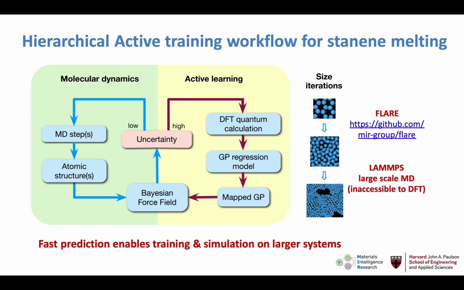So that possible finite size effect can be overcome. Therefore, we also implement the hierarchical active learning scheme to train the system with increasing system sizes. For each system size, we run the active learning for several picoseconds to nanoseconds. And finally, after a force field with converged accuracy is obtained, we can use it to run the molecular dynamics on large systems which are inaccessible to DFT, and then investigate properties that we're interested in.